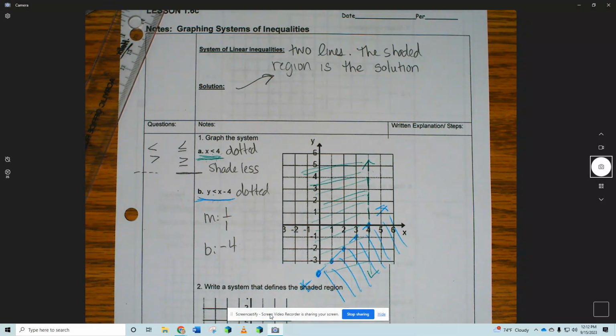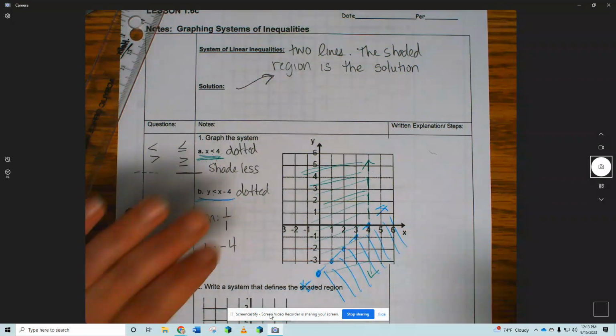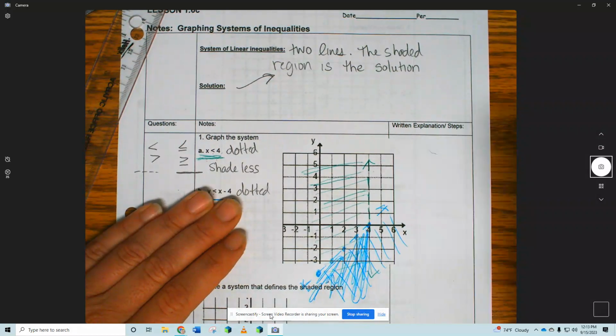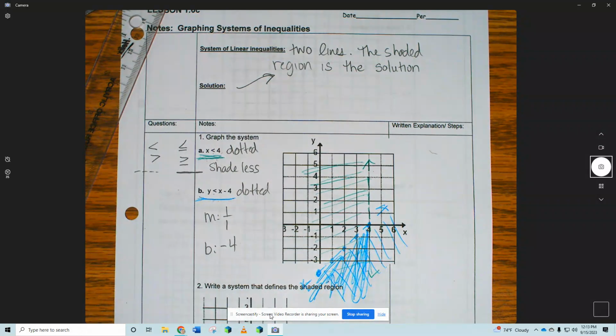There's going to be a big area. It's like a shape. Where is it overlapping? Does it overlap here? No. Does it overlap here? Yes. So there's this little triangle right here. And that's the solution area. So I'm going to go super dark. That's the shaded region. Only that triangle right there. All those ordered pairs inside that little shaded area are solutions, but nothing else is.